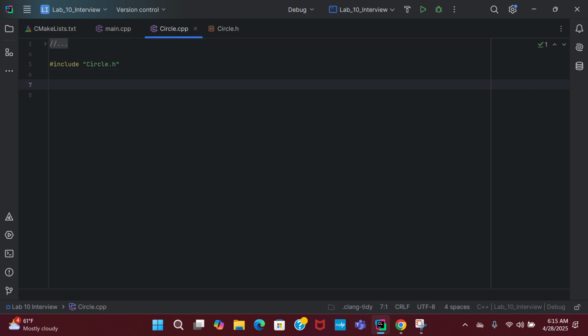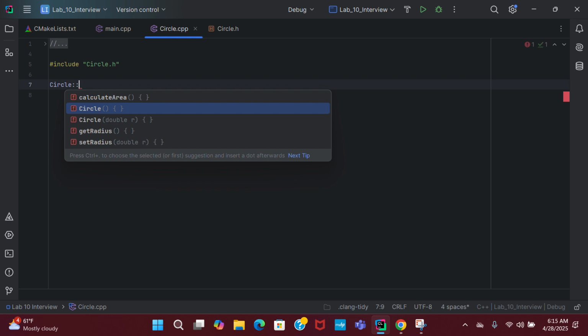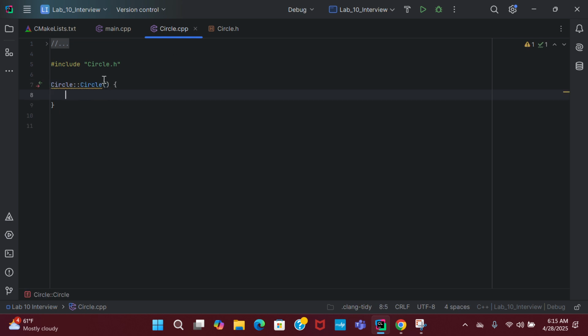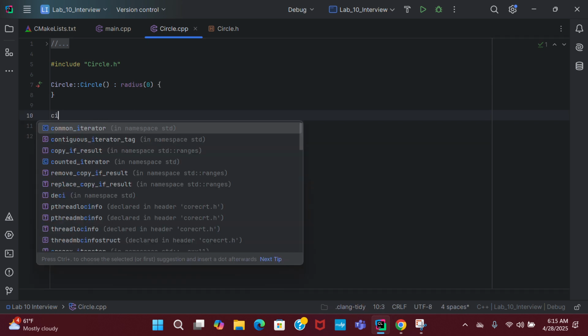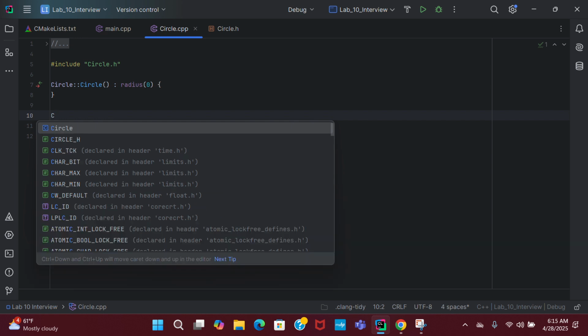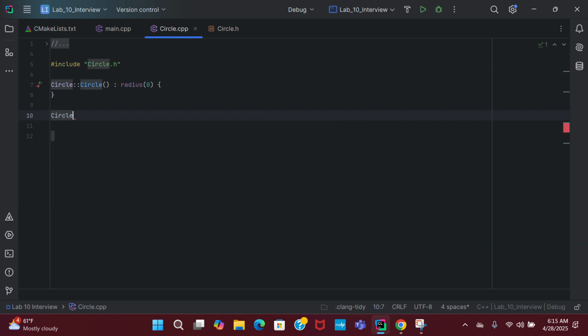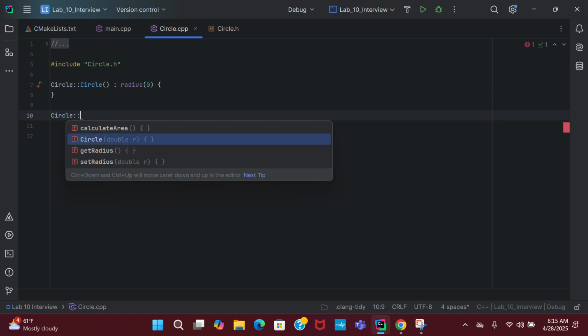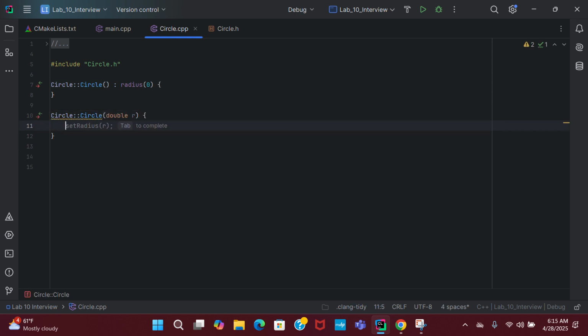So first off, we'll do the first one, the constructor, and we'll just construct that with the radius of 0, just so it'll have something. And then the next one will be the one that we use to set the radius.